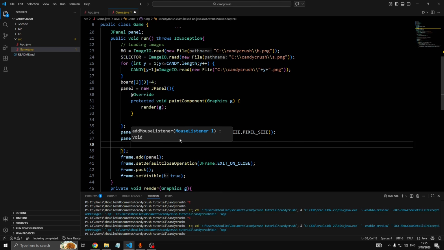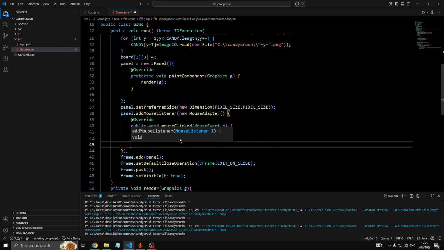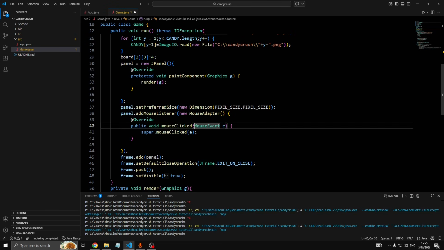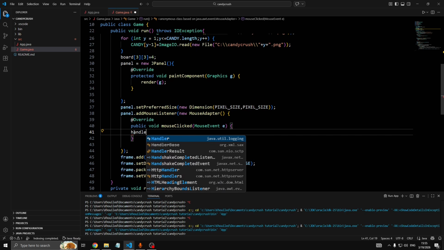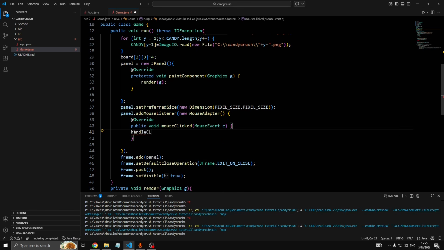That way we can just override the mouse clicked method. And when the mouse is clicked, we're just going to call a method called handle click, and it's going to take the mouse event as a parameter.